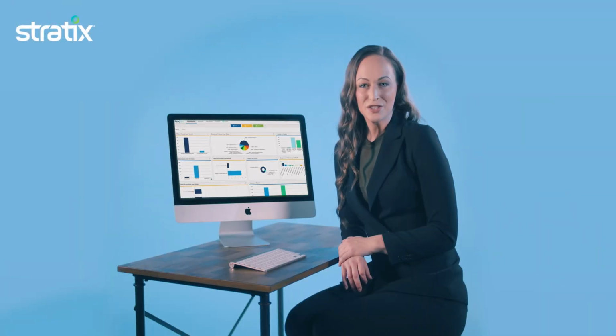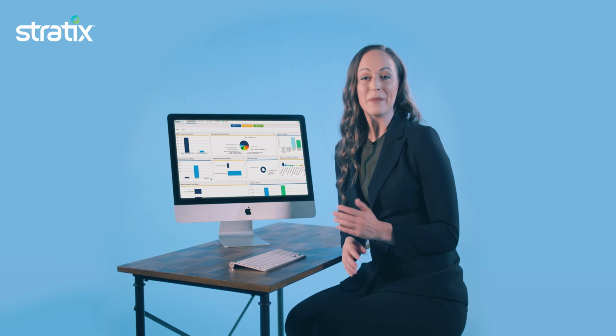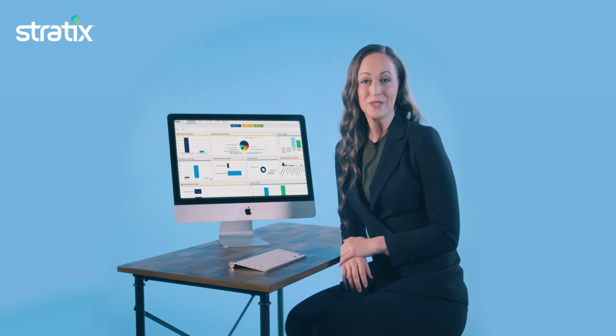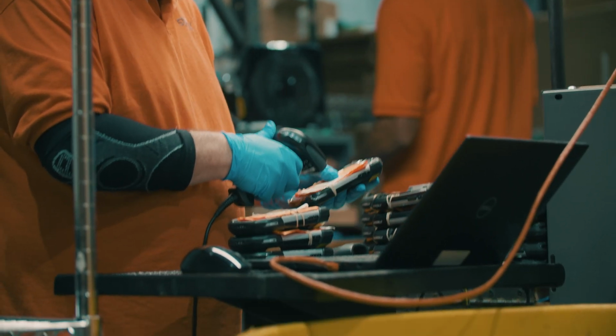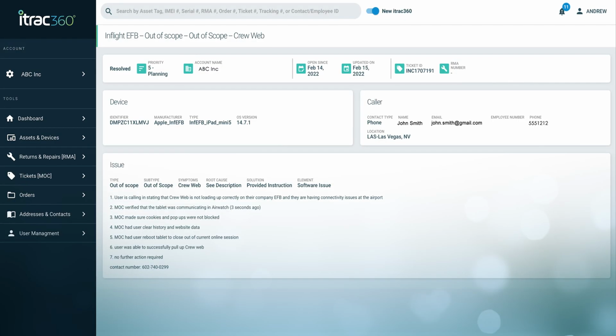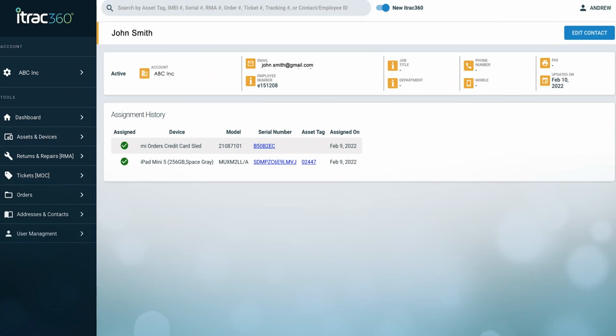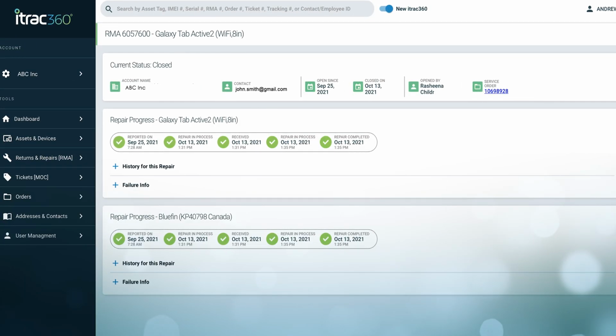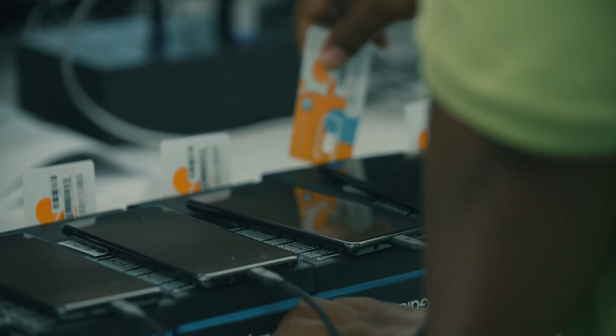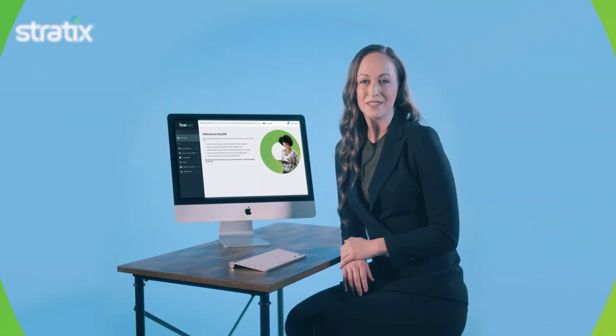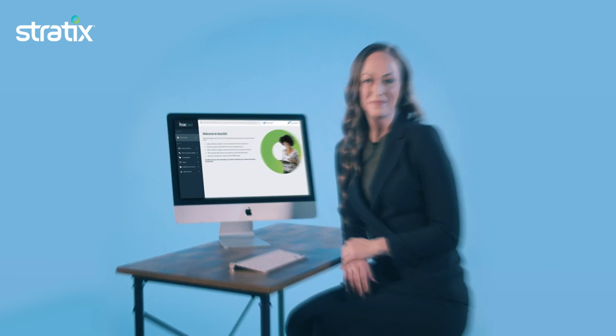When a device needs service, itrac360 can manage and monitor the return authorization status from issuing a replacement device to tracking current repair activities. You can even track your end-user help desk calls real-time, incident volume, reported problems, end-user information, and resolution outcomes. itrac360 is a powerful tool for spare pool management, so you always have just the right number of spare devices to minimize downtime and excess inventory.